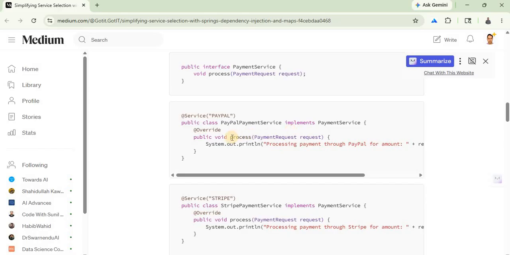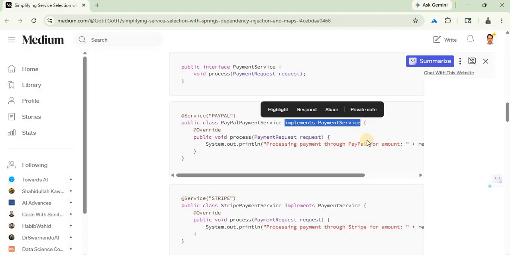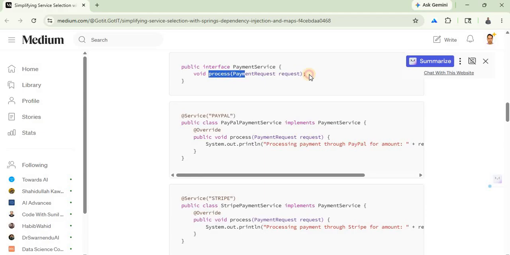And this process method is the method for the PayPal. So this implements, it means it is inheriting some data from payment service. What data is it inheriting? It is inheriting this process method. Okay. So interface means you don't define the functionality here. Whoever implements that interface will define their functionality in their own way.